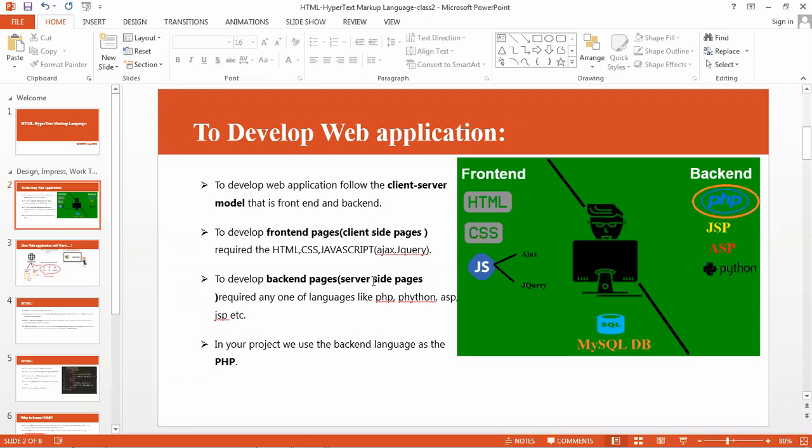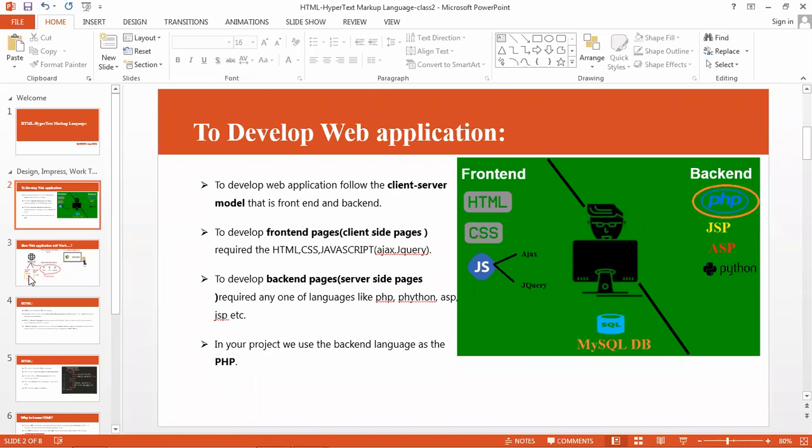That is the server side pages, and those server side pages will not be shown to the user. They will be developed by the developer according to the business requirement. In your project we are using PHP as the backend language.